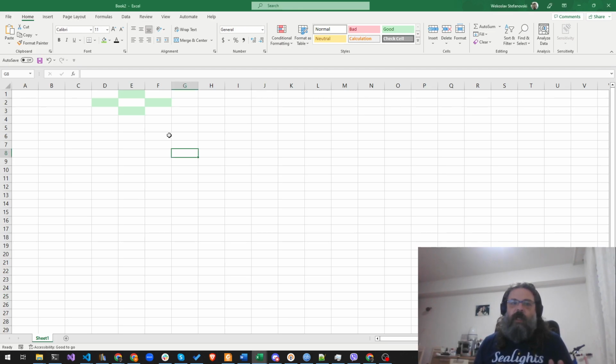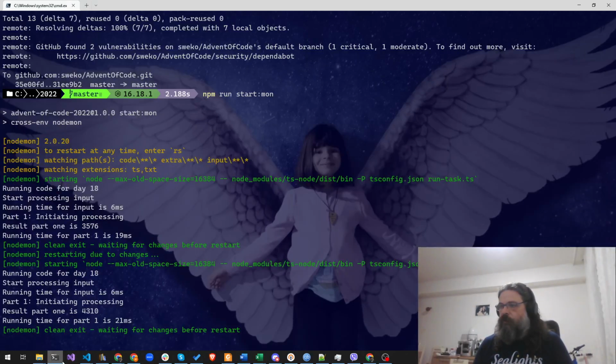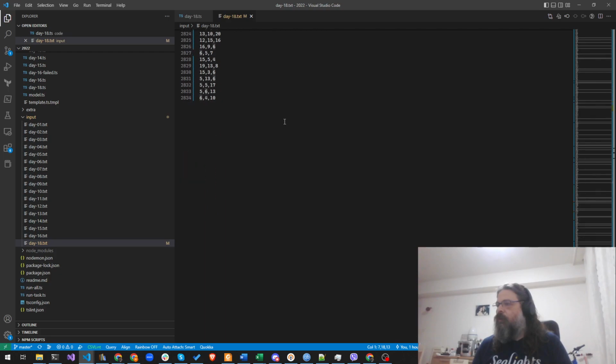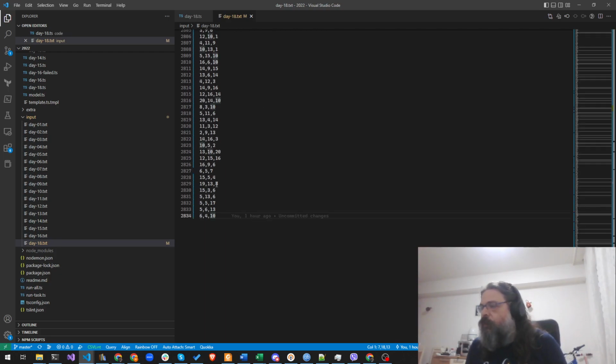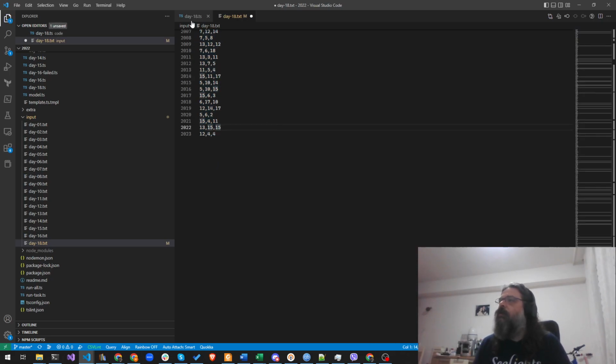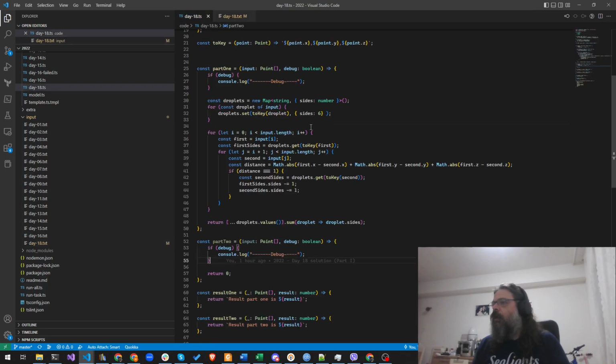So, first of all, I have no idea how the solving of this will go, but I have a weird feeling about this. So this is the full input. It's about 2800 lines, or 2023 lines in this case. I have checked it with a few different inputs.